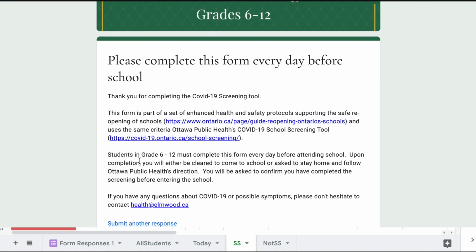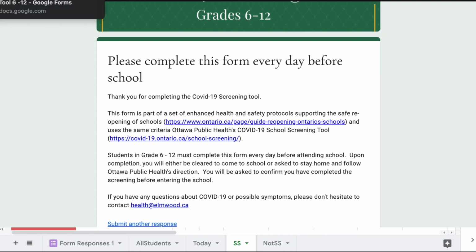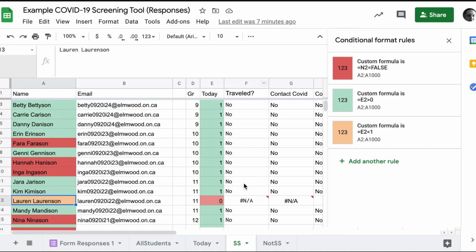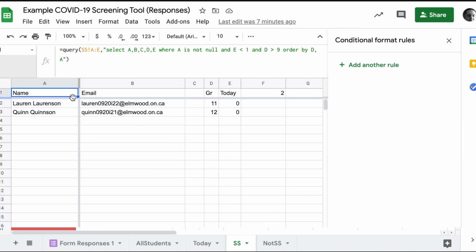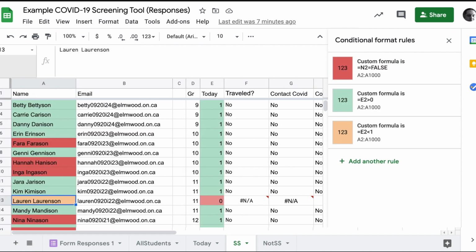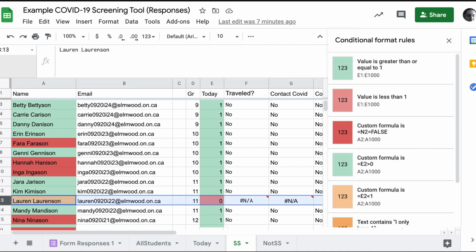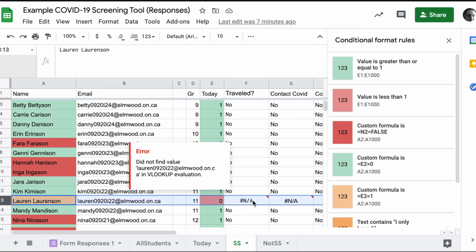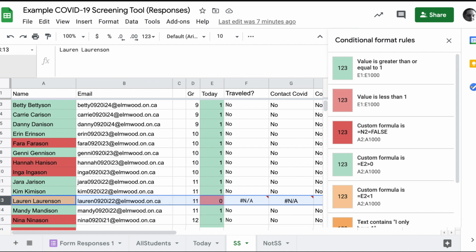I'll fill in this form here, and let's make it so that we can see the form updating. We'll see Lauren Lawrenson will be able to come to school. So right now she's on our list, she's not filled it out properly. Maybe she got to the end and forgot to hit submit, a problem we saw a bit on our first day. And here we can see Lauren Lawrenson is orange, meaning, again, she hasn't filled it out. That's also what these NA things mean. It means it can't find any data for that. Okay, so let's do that now.